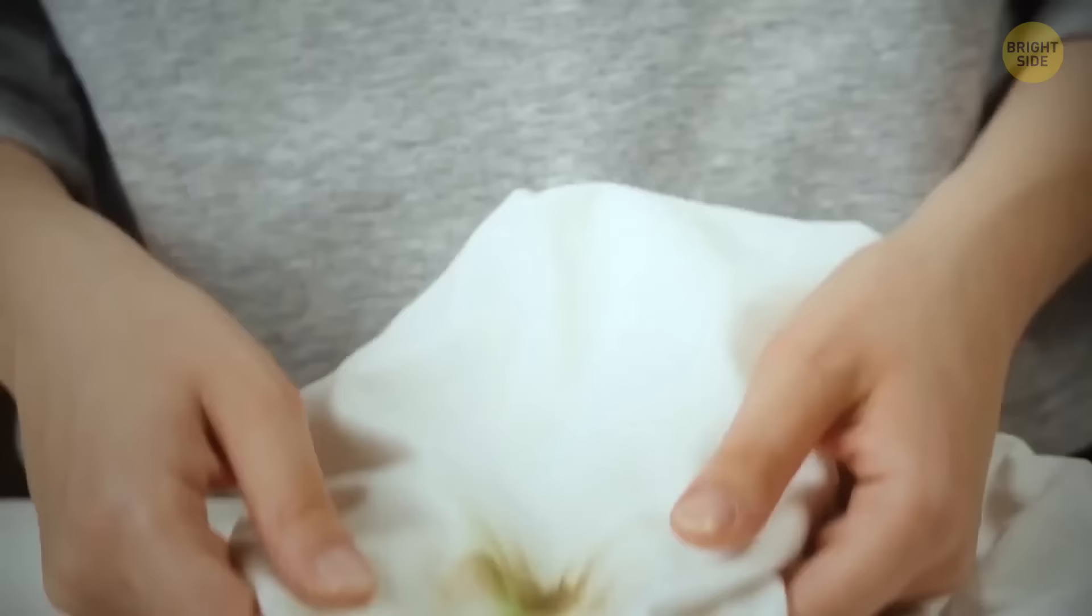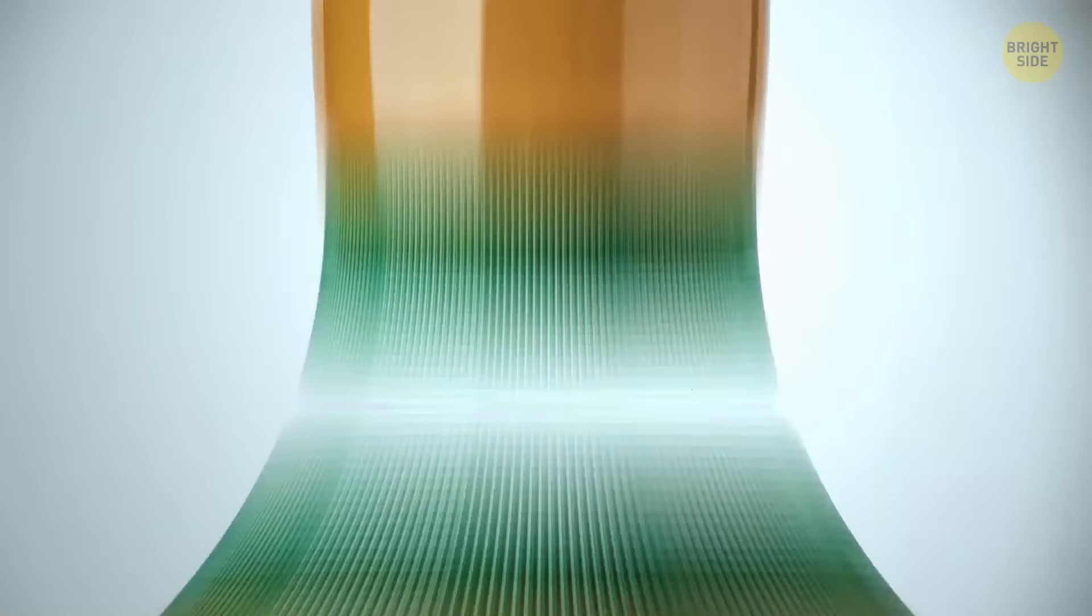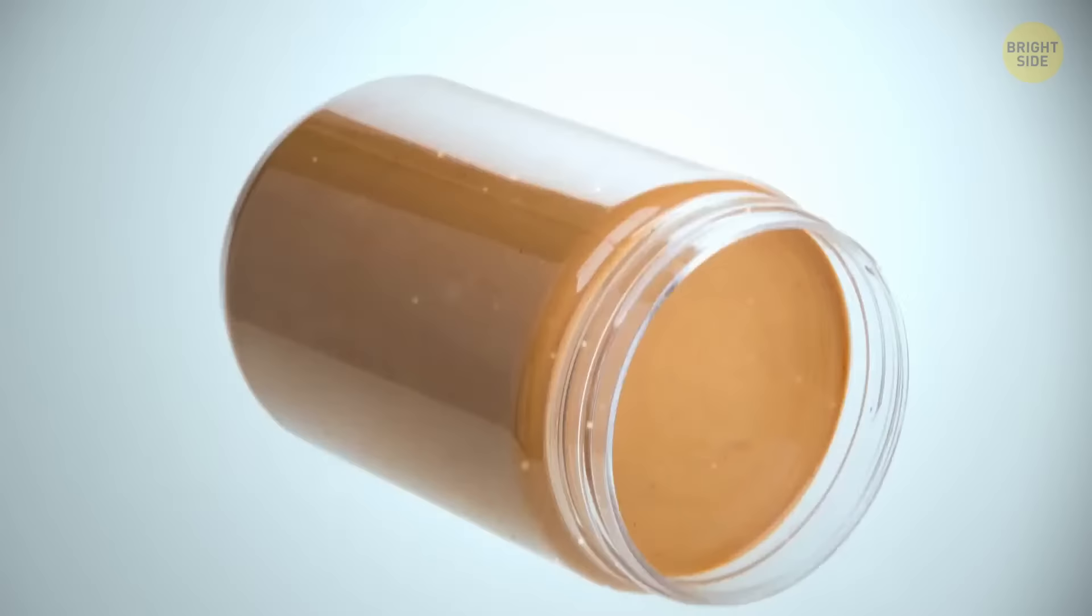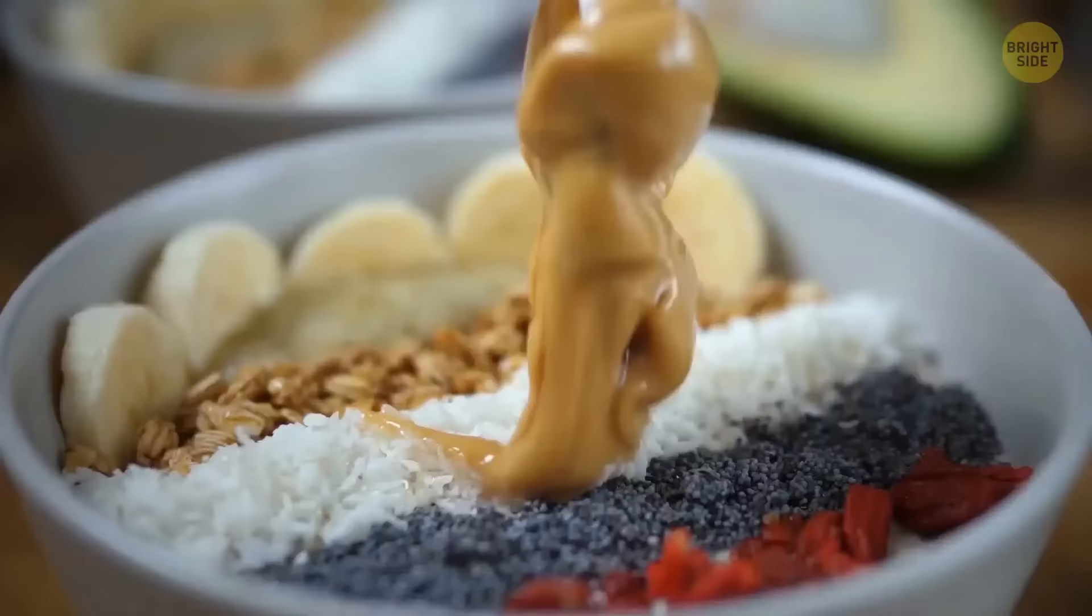If you pour milk or juice right onto your t-shirt every single time, you're probably not doing it right. Try pouring it from the other side of the carton. It sloshes less and is easier to control. There's only one way you can store your peanut butter right. If you place it the regular way, it may get a bit solid before long. The trick is to store it upside down, so the oils don't stay on the bottom all the time and distribute evenly.